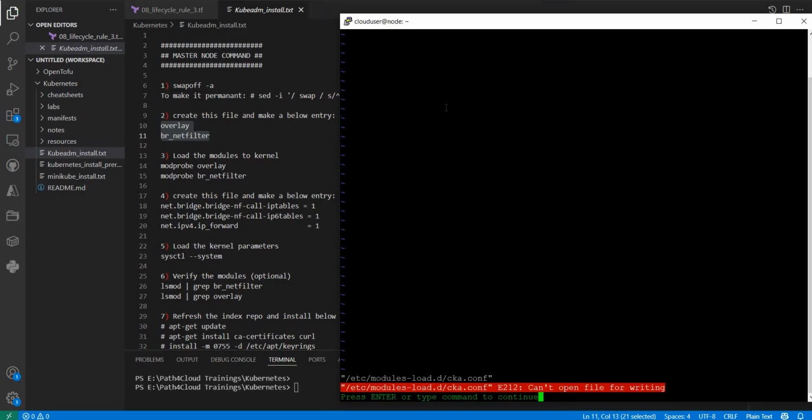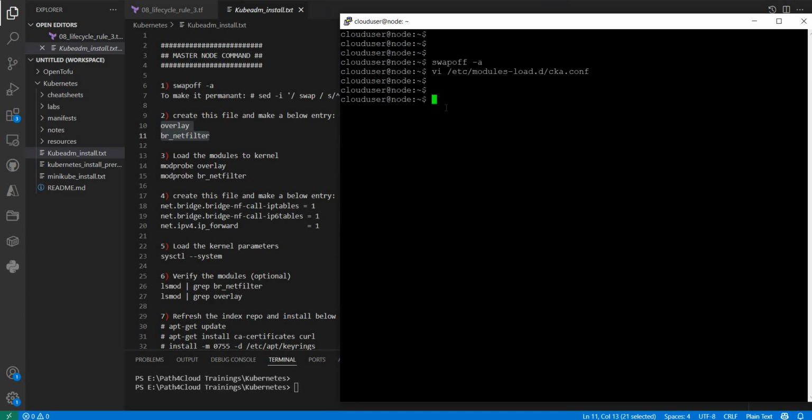Can't open the file. Okay, maybe the modules-load.d directory is not existing. Let's quickly see etc modules-load.d.